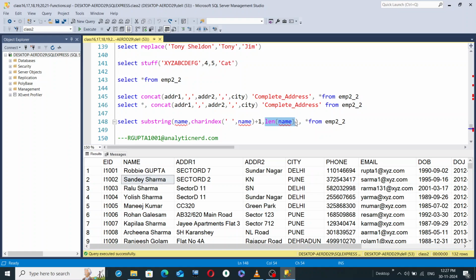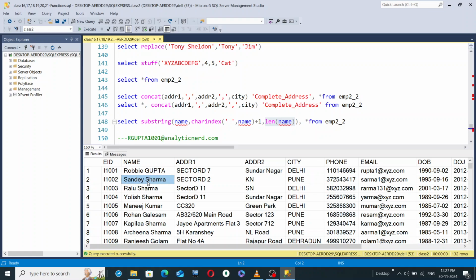13. So SQL will understand that it has to go to the index position number 8, and whatever character lies at index position number 8, it has to pick up. At index position number 8 of Sandy Sharma, what lies? Character capital S of Sharma lies. So it will understand that from capital S of Sharma, it has to go and pick up all the characters. How many characters maximum can it pick up? 13 characters. And let us see how many characters are available starting from S of Sharma, where S of Sharma lies at index position number 8.